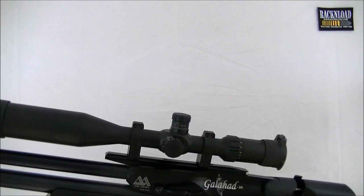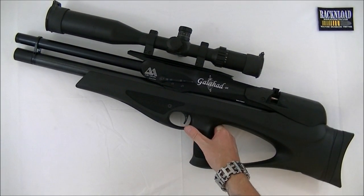I am a big fan of bullpups, and I've shot quite a few now, like the FX Wildcat and the Puncher Breaker, the Hatsan Gladius. And I've got to say, guys, what I've got in my hands right now is my favourite one so far to date, as in September 2016. Guys, I bring you the Air Arms Galahad.